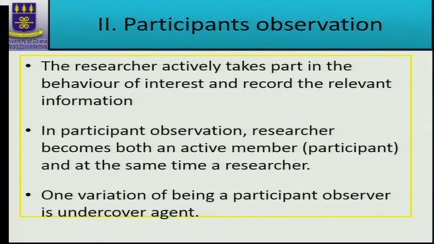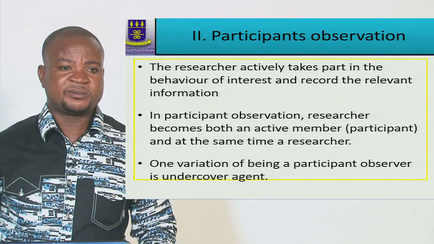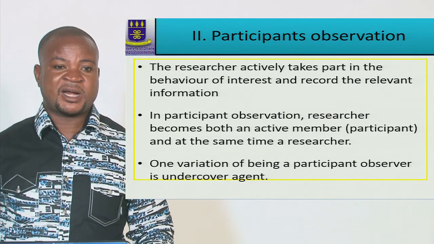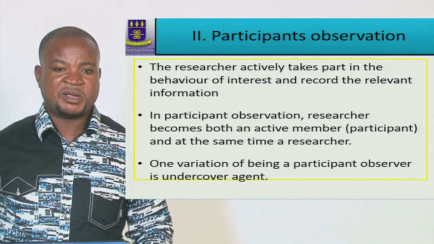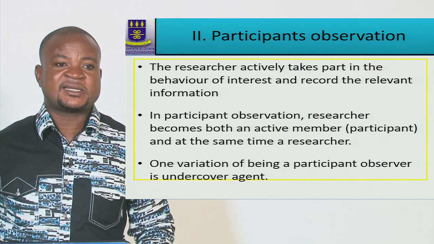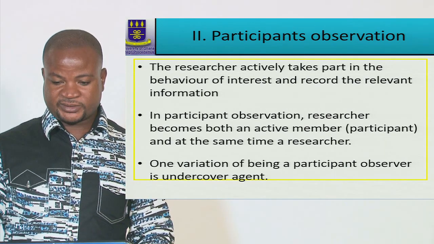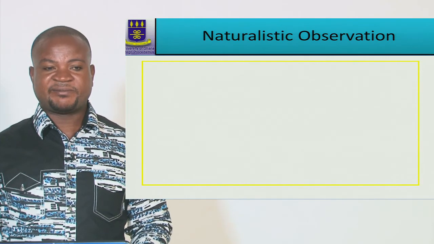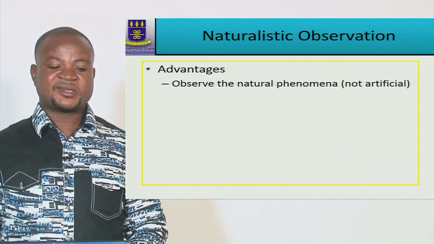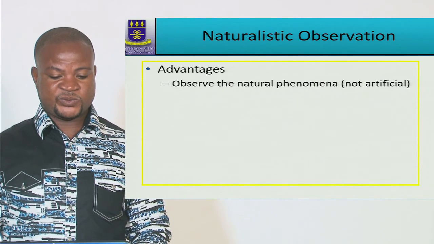So it's more or less like the kind of undercover journalism perhaps that Anas has been doing. He takes part in it. He offers people the bribe. At the same time, he'll record you and put you into trouble. So that is participants' observation. You take part, an active member of the behavior of interest, and a researcher as well.